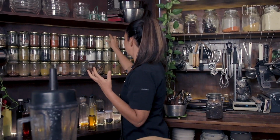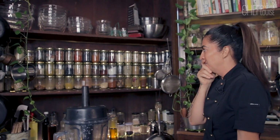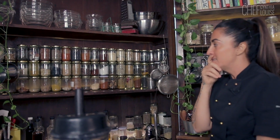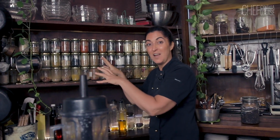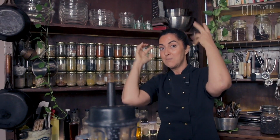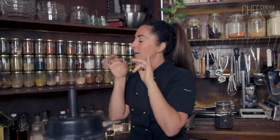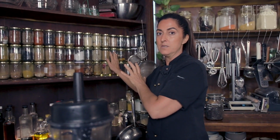And then I have my spices. Now this is super interesting because if I just take a look here, I really have no idea what's what. But when I'm making a recipe, because I'm so tuned into it, I know what sweet paprika, hot paprika, smoky paprika looks like, because I'm used to the look of it. That's igniting my memory, because normally I would pick it up and it would say smoky paprika, hot paprika, sweet paprika, and I'd be used to the name. Now, taking the label off, I'm used to the colour, and I'm starting to understand the colour of spices. So I put things in jars away from the light, so there's no direct sunlight that comes into the studio, into this space.